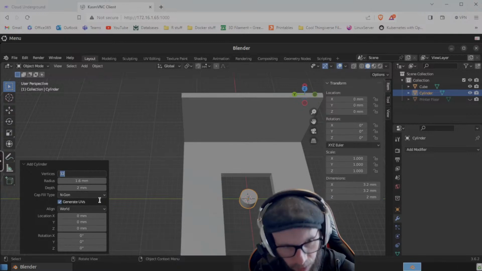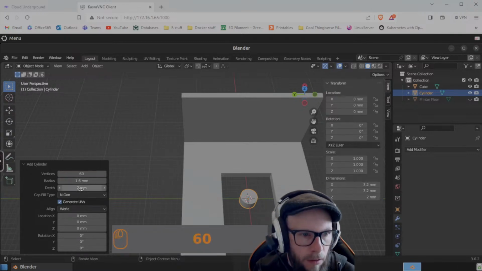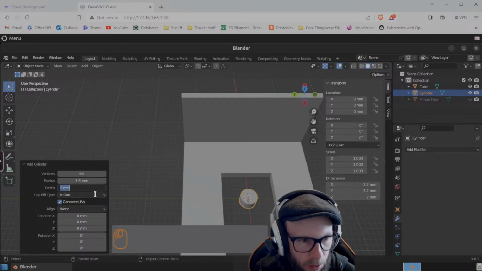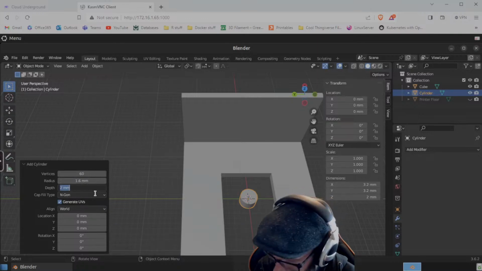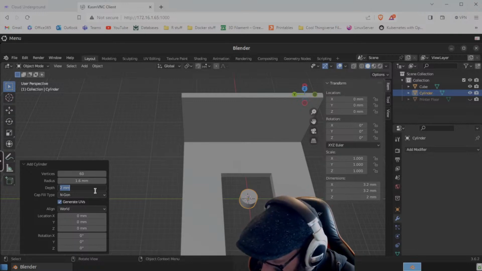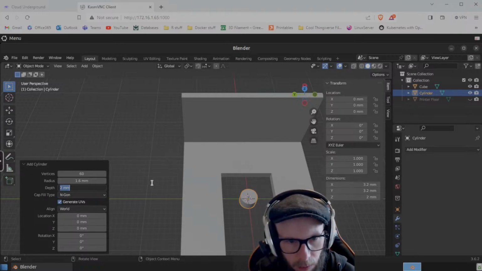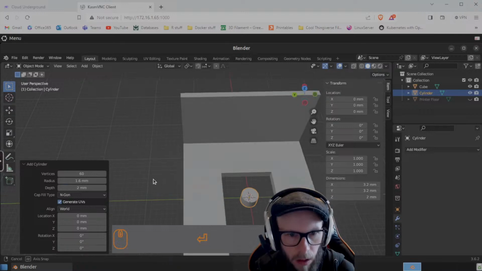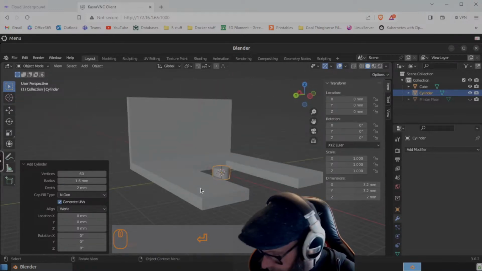We'll go ahead and just give it 60 vertices, and the depth of 2 might be okay here. Yeah, I think that'll be okay. So enter, okay. We can always change that easily enough, can't we?